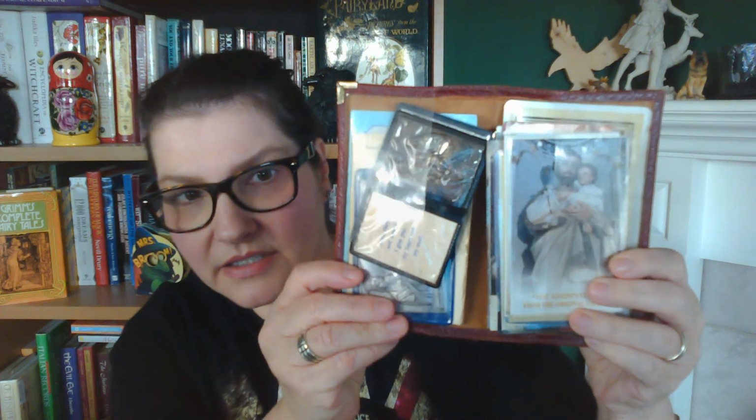There were also questions on my Facebook about, oh, I'd like to start my own. What do you keep it in? Like I said, this was a cover to a pocket calendar, and this is where I keep all my saints, all my prayer cards and all that. So I'll show you what's in here. It has evolved over the years.